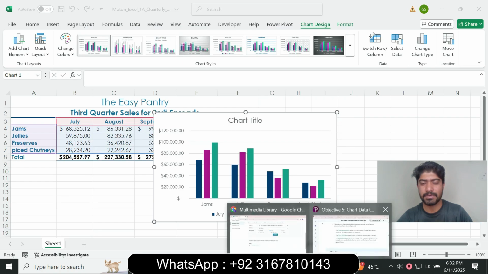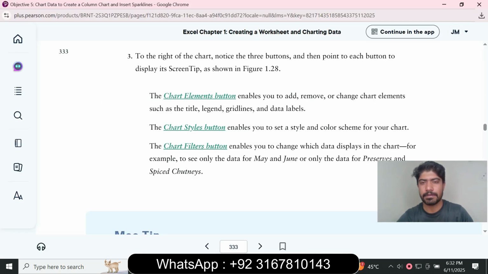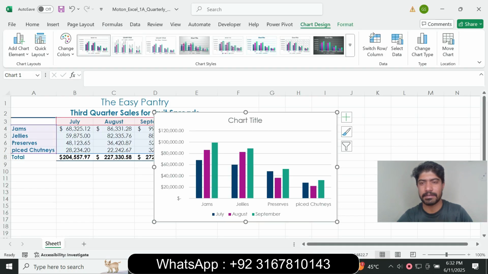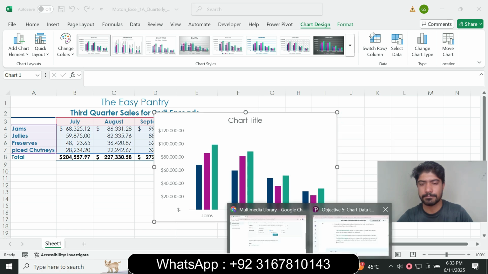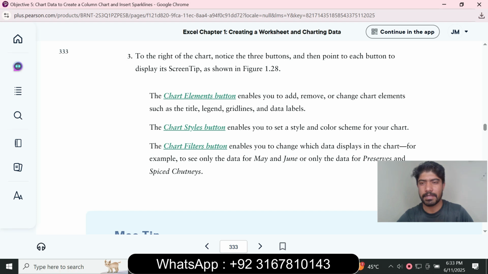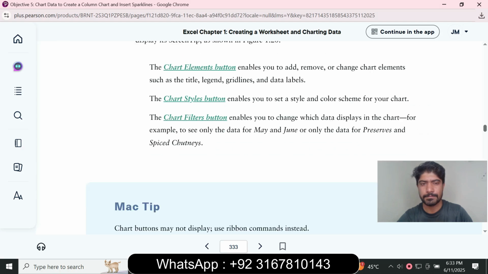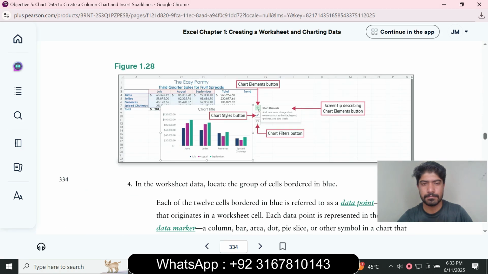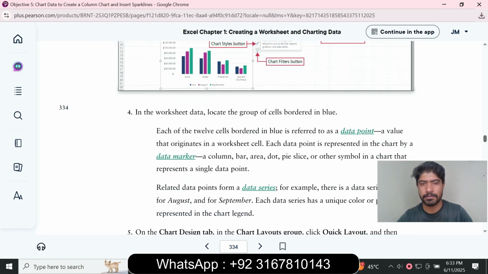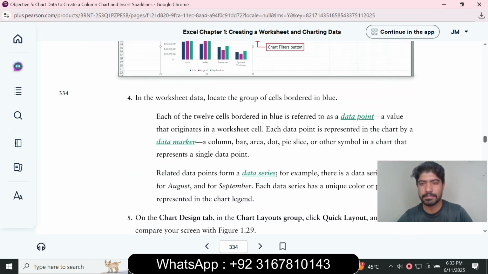So select the Chart Elements button, which enables you to add, remove, or change the title, legend, gridlines, and data labels. Data labels, data points, and data markers.